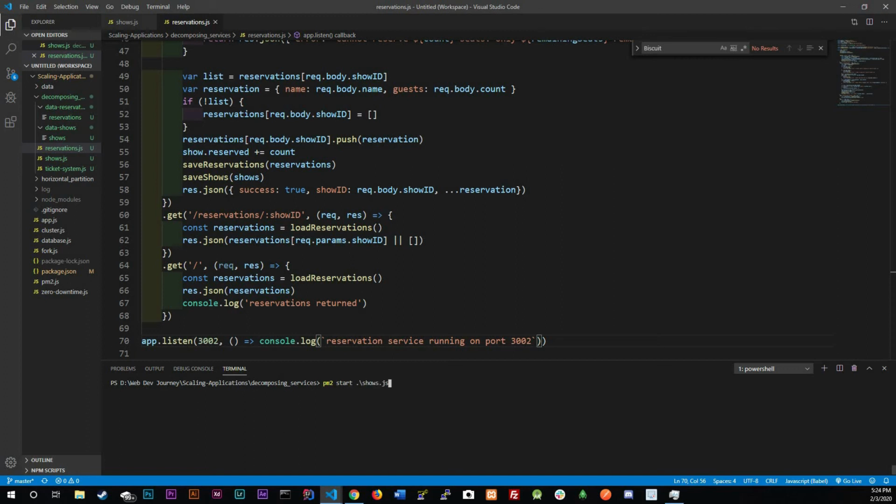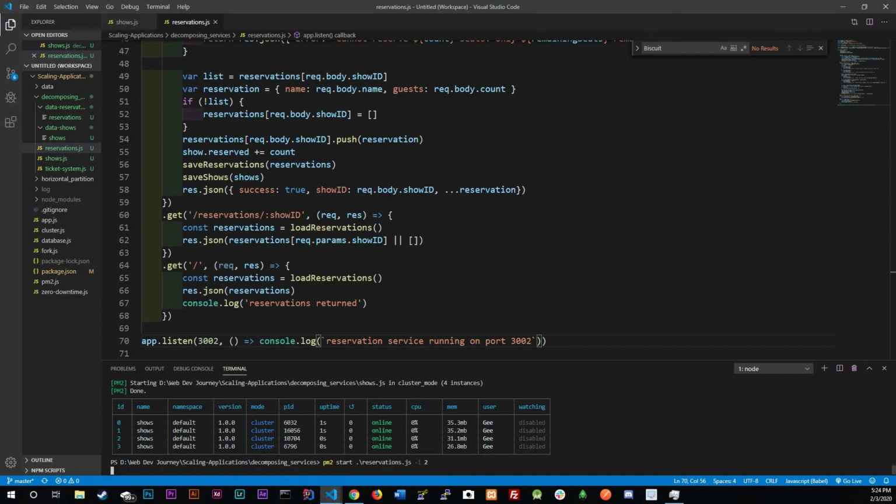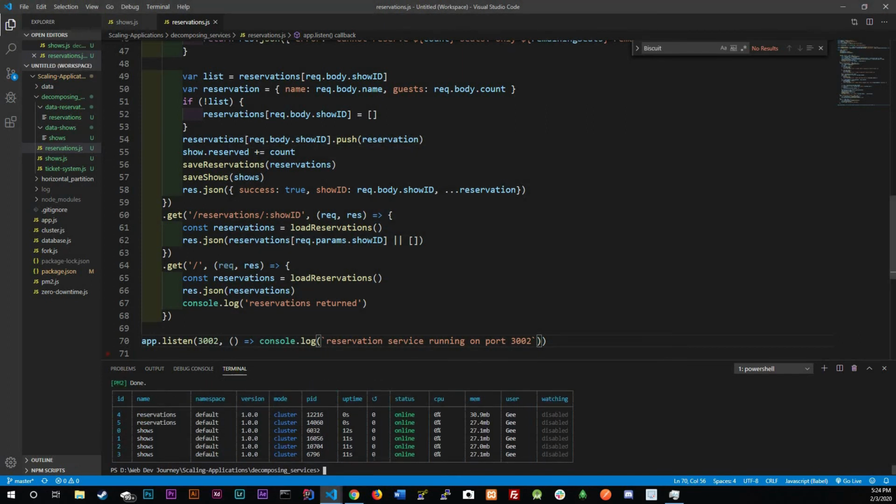Since this service will get more traffic, because anyone can look up shows and not everyone is going to make reservations, I'll run it in 4 instances. And then we're going to do just 2 instances of reservations.js.